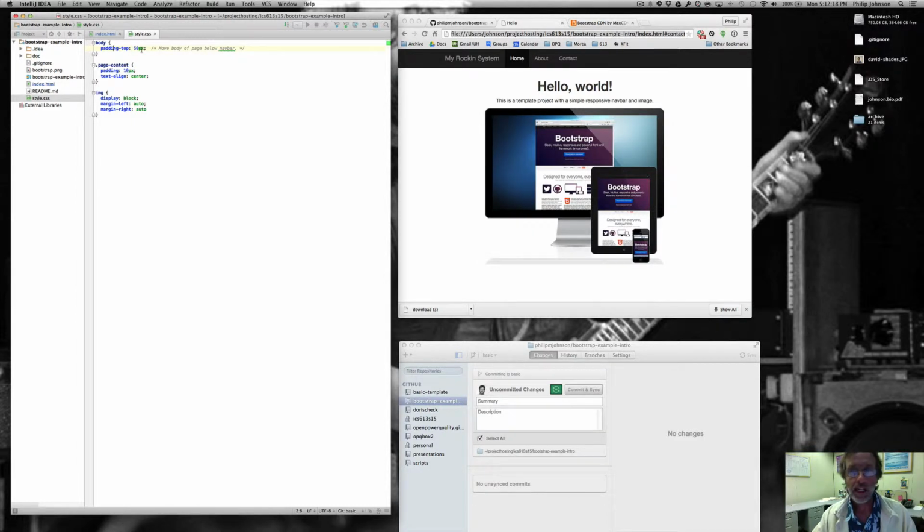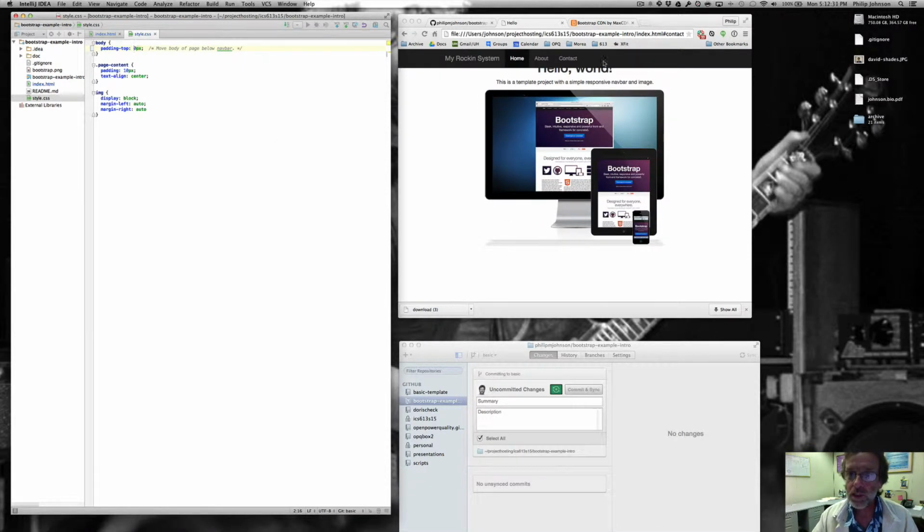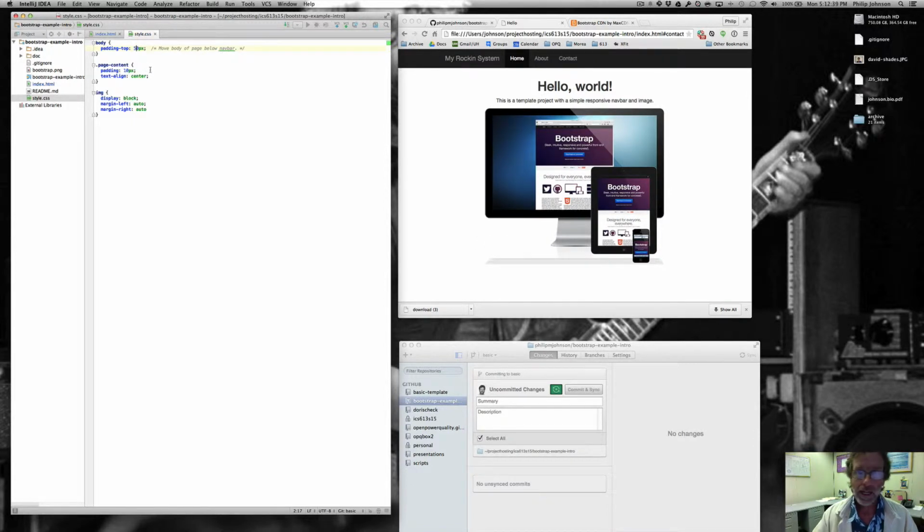One of the first interesting things you see is this body element, and we're changing padding top to be 50 pixels. So the question you might have for yourself is, why is that there? Let's find out why it's there. Let's change this to 0 pixels and save it out and see what happens. What you can see is that the reason we need that 50 pixels is to make sure that the body appears below this nav bar. So we're going to add that back in, and the page looks better.